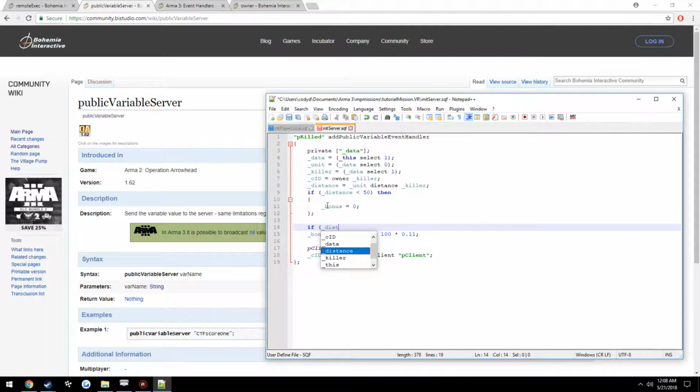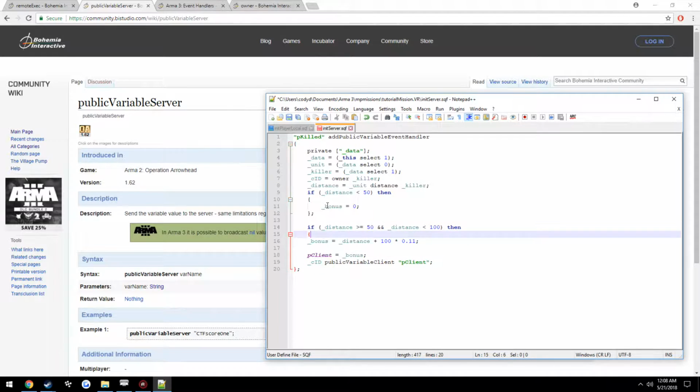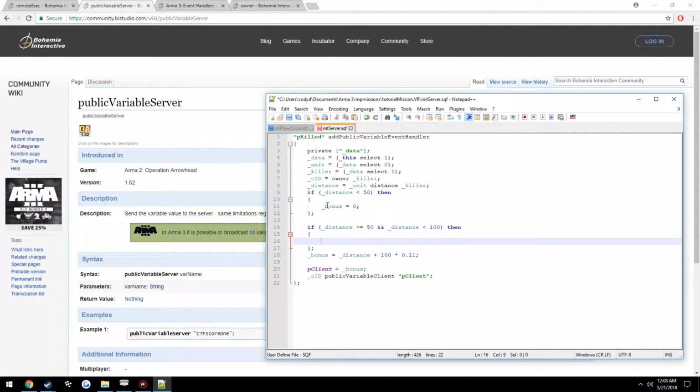If distance is greater than or equal to 50 and distance is less than or equal to 100, so I'll just do less than 100, then bonus equals, say, like $10.